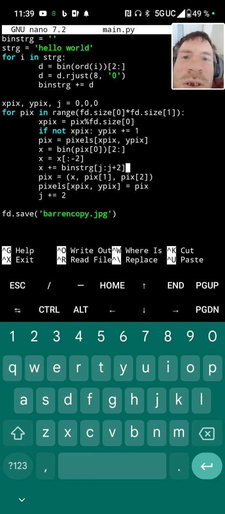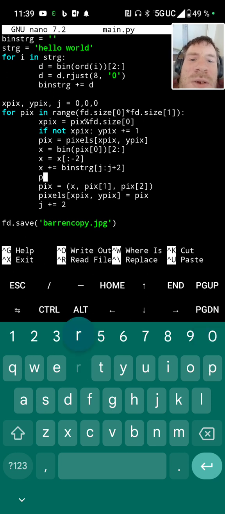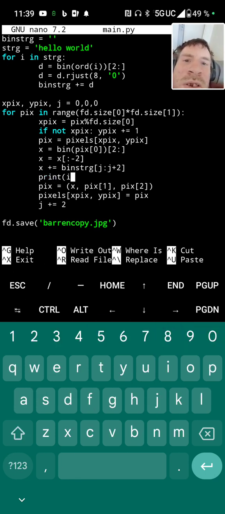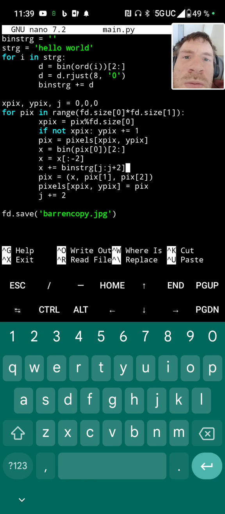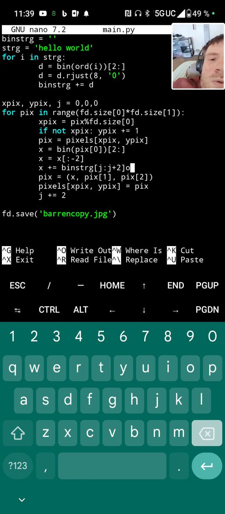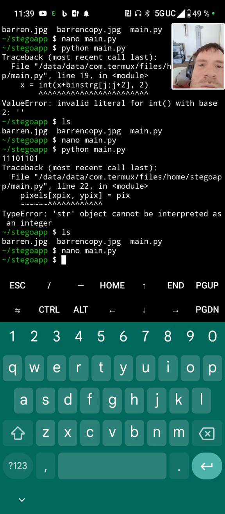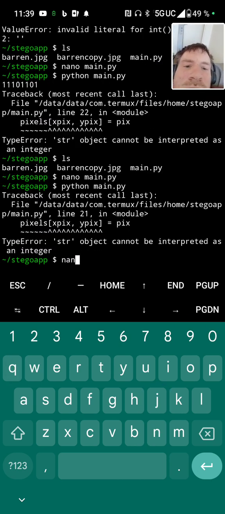So, yeah, and to print, and yeah. Pick 0, yeah, pick 0. Alright, so what was the error? Stir object cannot be interpreted as an integer. Okay. Oh, alright.